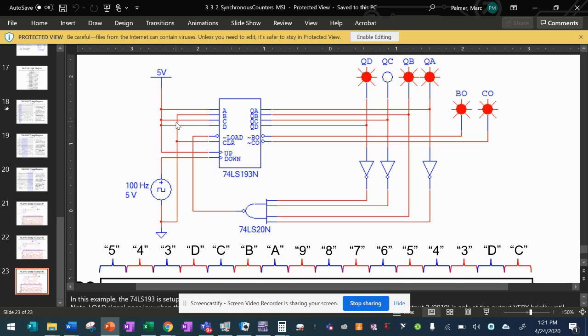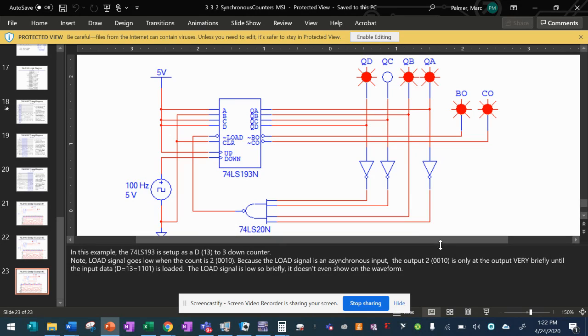So this will count 13 to 2, we think. The only question we have is, are we going to see 2, or are we going to see one number before 2 since we're counting down, 3? And I think with the synchronous, you do always see that final number, but test me on that. It's been a year since I've checked it. But I believe this is a 13 to 2 counter.